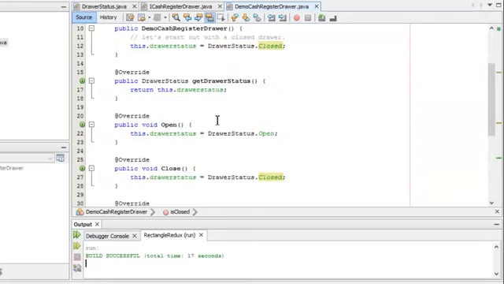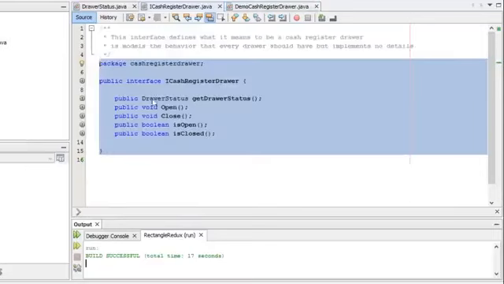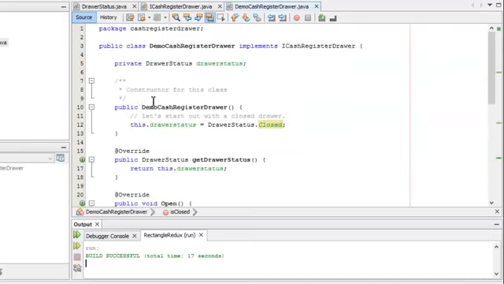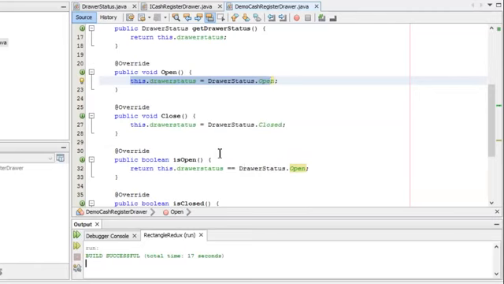You look at this and you're like, wow, that's like the world's dumbest looking class. But again, no one who actually creates a real point of sale system will ever use this class. This class exists so that I can continue to build my point of sale system while I don't have the actual device that I can use to open and close the cash register drawer. When that device comes, I will have to write another class that implements this interface. But that class will in turn have actual guts in these methods that do things like make a drawer swing open. Does that make more sense?